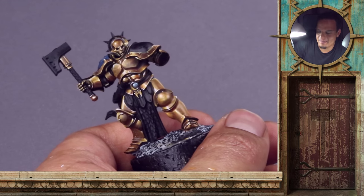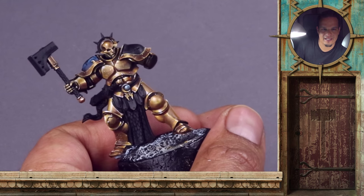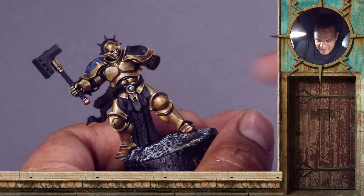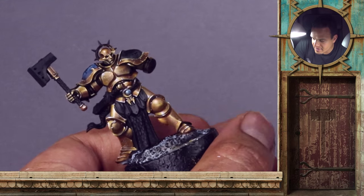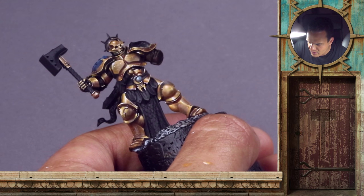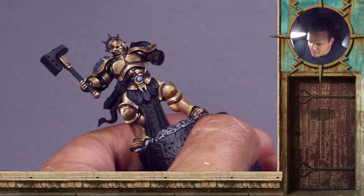As I said, I also want some non-metal silver on the helmet. At the moment, I really like that round reflex. It really has a nice feel to it. But yeah, I want that inner edge of the halo to be non-metal silver. I will mix a blue-gray tone from black and some bottle for the turquoise.